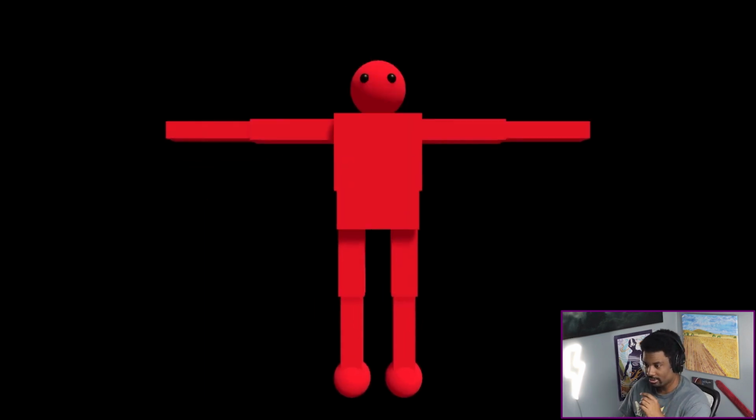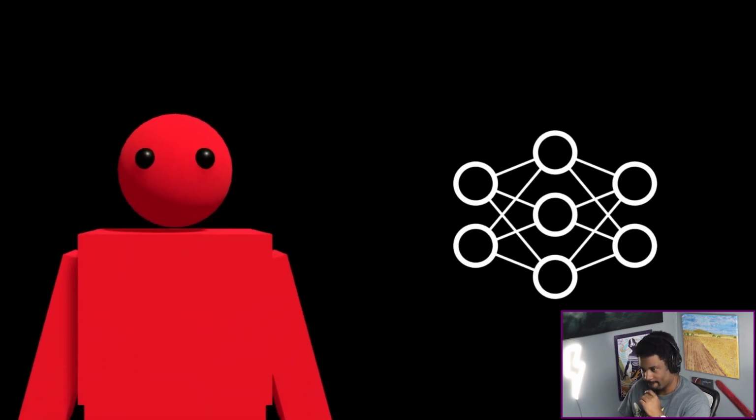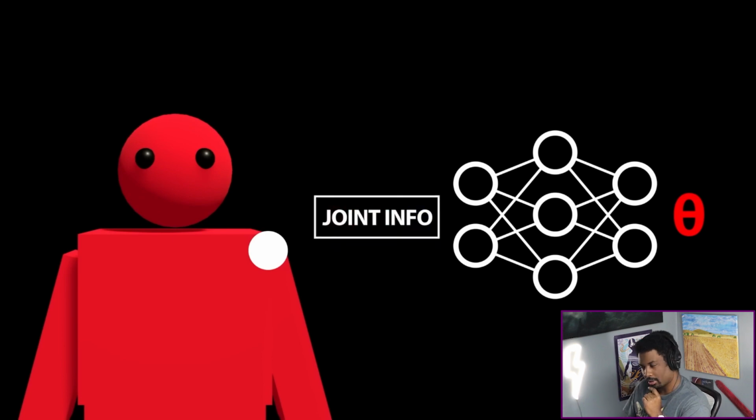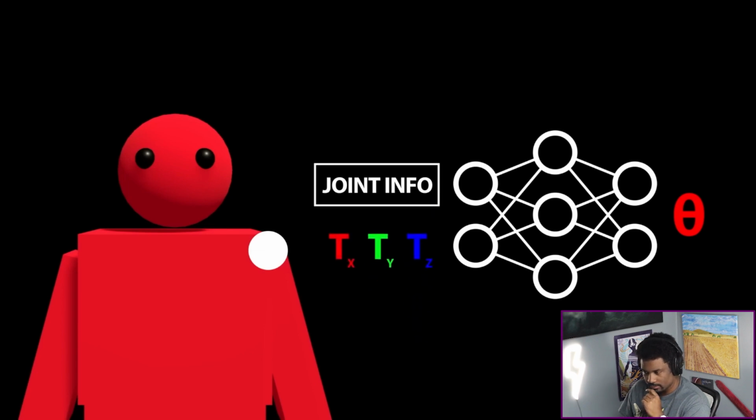We will take this ragdoll and hook it up to a large neural network. The structure of this neural network will be the same as before. Each joint in the ragdoll will send information about its current state, and the network will tell the joint which way to rotate. Our AI's job this time around is to figure out how to move towards a target. So we will give our AI a sense of direction by telling it which way the target is.